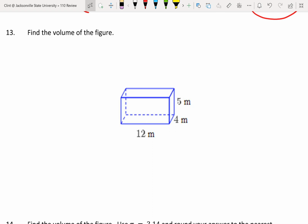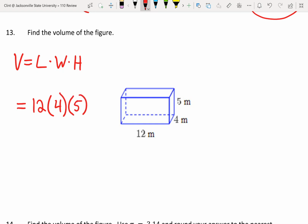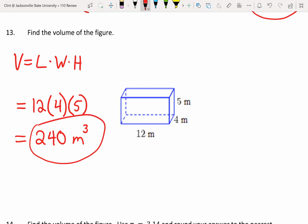Okay. So volume for a rectangular solid is length times width times height. I'm going to do capital letters. This one we just multiply all three of our dimensions together. 12 times 4 times 5. I get 240. Our units were meters, and since it's volume, we're going to have cubic meters, or meters cubed. Okay.